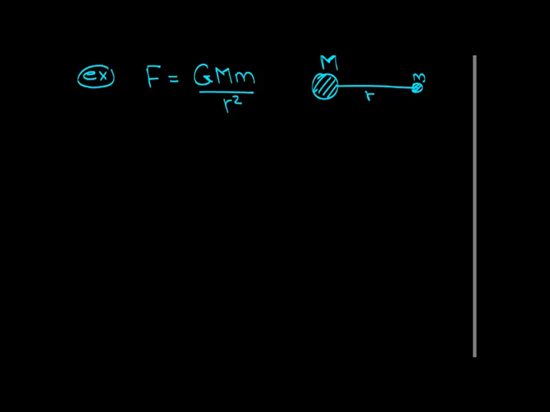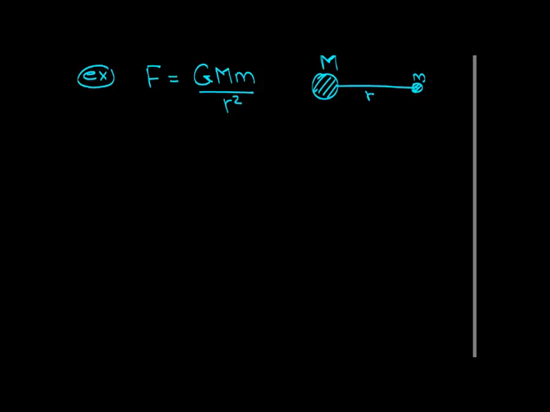Okay. Let's take a look at some more examples. Let's take a look at another easy one. This is the formula for the gravitational force acting between two masses. So the gravitational force is equal to the gravitational constant G times M times little m divided by r squared. So you have a big mass here, you have a little mass here, and r is the distance between those two. So the gravitational force acting on those two objects is given by that formula.